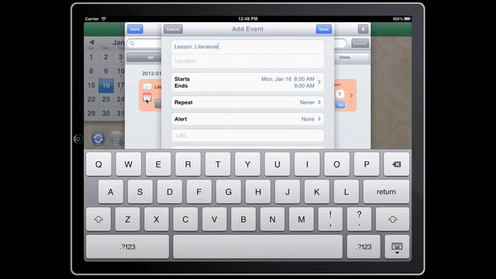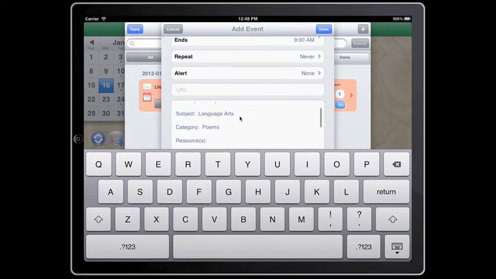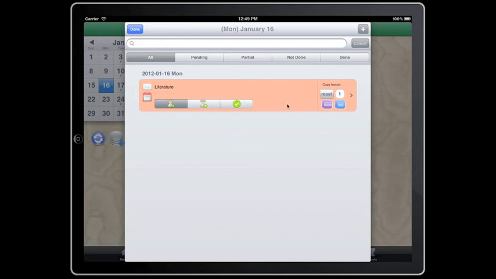Only from this window will it get sent to your personal calendar. So I'm going to say this lesson, we're pushing it out. All your lesson plan information comes up as notes that will go in, and that will be sent out to your calendar, personal calendar.